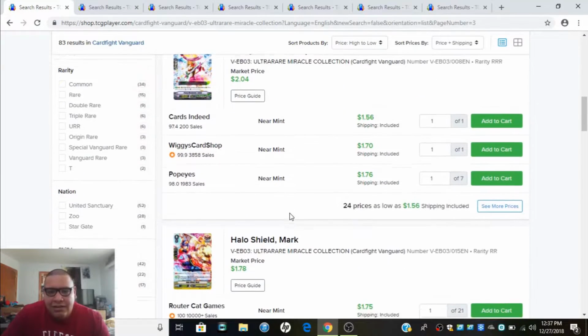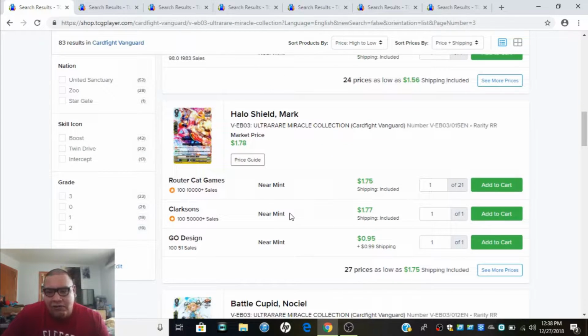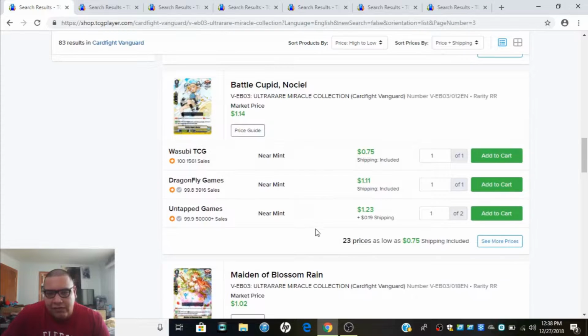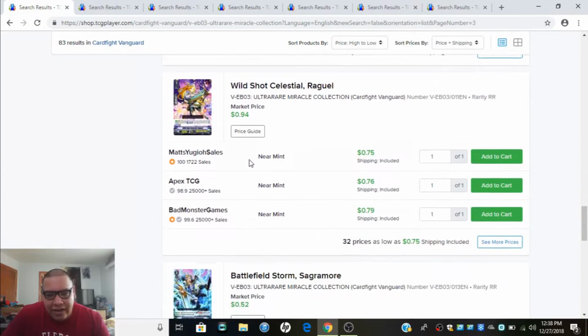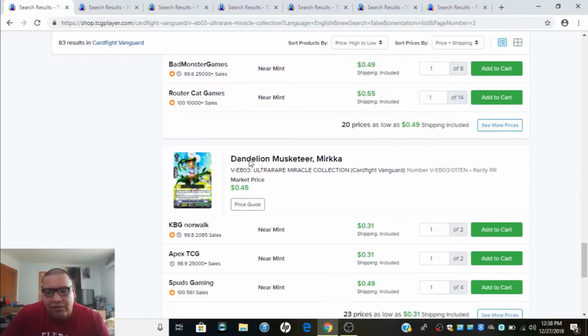So far the prices in this set are slowly going down, and Hail Show Mark is actually the most expensive PG out of this whole set. Hail Show Mark is going for $1 to $2. The Angel PG is going for $1. Pretty sure it'll drop down to like 80 cents. And then the PG for Neonectars is actually holding at $1. I'm pretty sure it'll also drop down to 75 or 80 cents. After that, I'm pretty sure everything else is 80 cents or lower. But give it another week or two, I can guarantee a lot of these cards will drop down to a quarter or maybe less than a quarter.